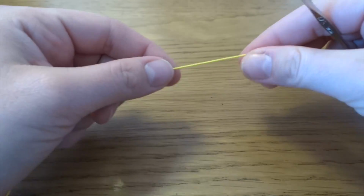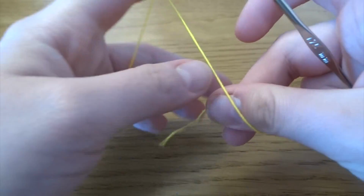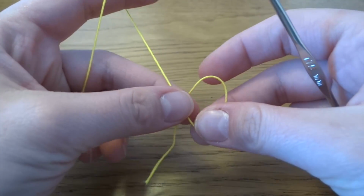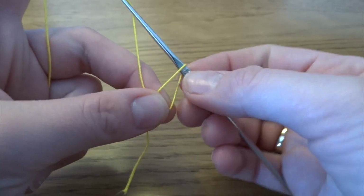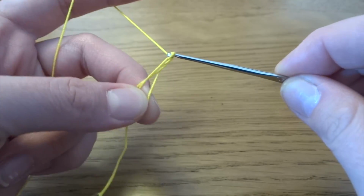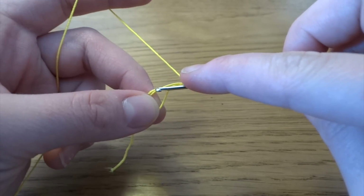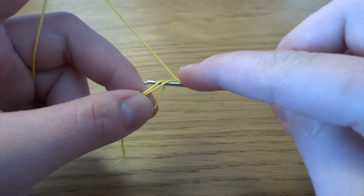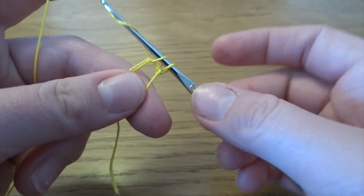For our doily, we need to start by making a magic ring. So the end of the yarn I will put into the back, then I will put my crochet hook into the big loop and grab the yarn, then chain one. This chain one is not counted as any stitch. Now into the ring, but make sure that you are working over 2 strands. We need to make 16 single crochets.